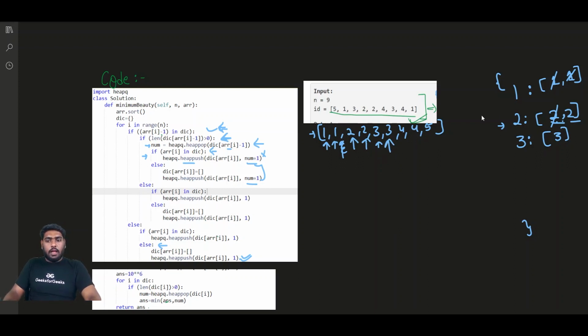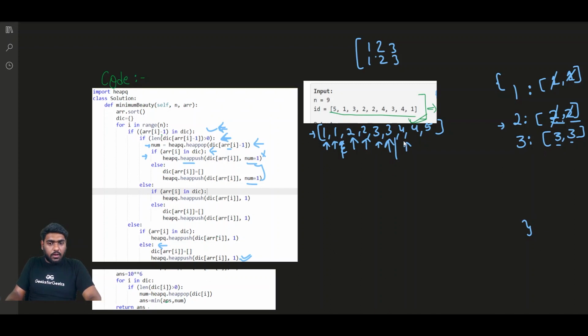Talking about this 3, again we will do the same thing. We will check with this 2 if a list corresponding to 2 exists. Yes, it does. So we'll pop it. We will add 1 to 2, we'll make it 3, and we will add that to the heap associated with 3 here. Okay, so now this is the situation. Till here we have 2 sequences, both of length 3, which are, if you just see, 1 2 3 and 1 2 3. Okay, these are the two sequences that we are talking about till here.